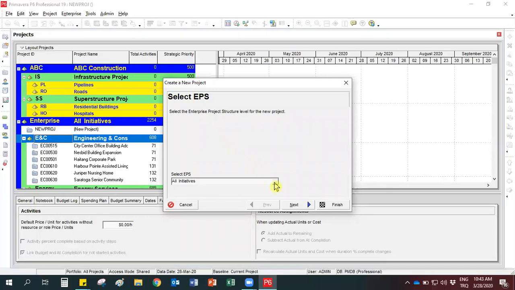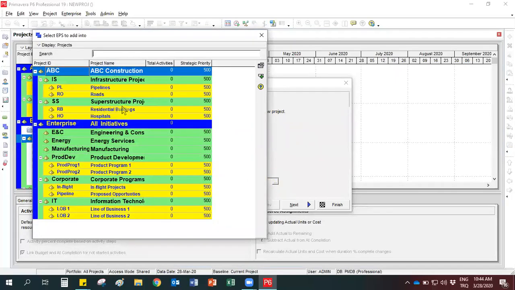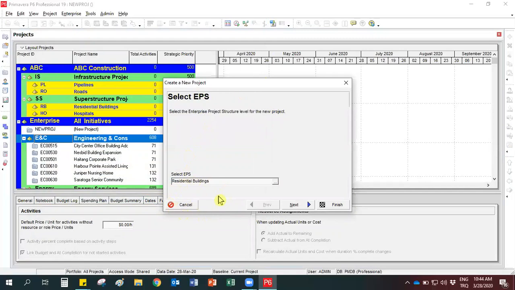So click here and select the residential buildings from the list that we created for the EPS. Select this one. Now, this is our EPS. It means that the new project will be created under this node.